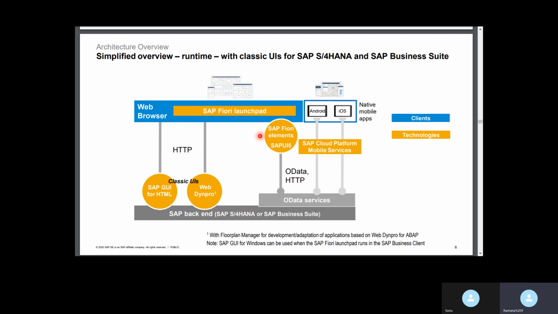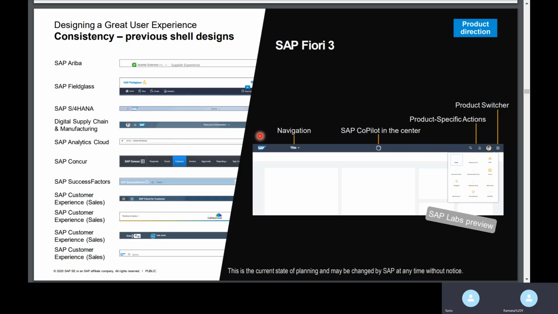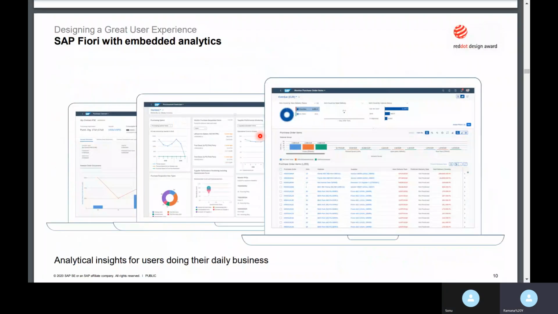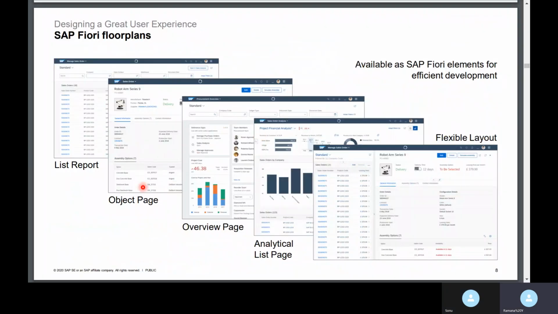What Fiori elements does is this: if the OData service has metadata that says which fields there are, what the data type is, what the field length is, and so on, then automatically using that metadata, the UI will be auto generated. We have seen a few templates, right? We saw at least the report, object page, etc. There are certain templates.